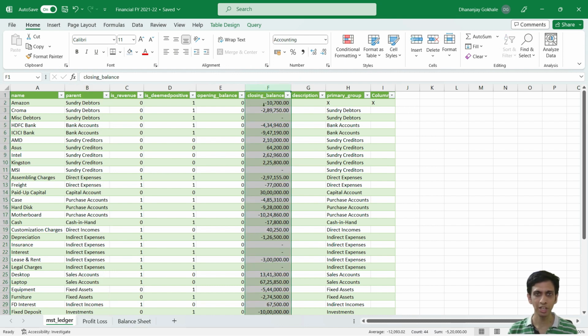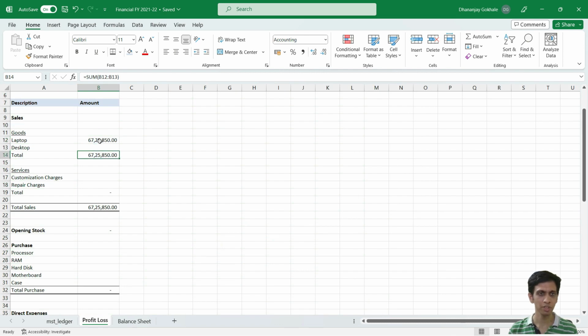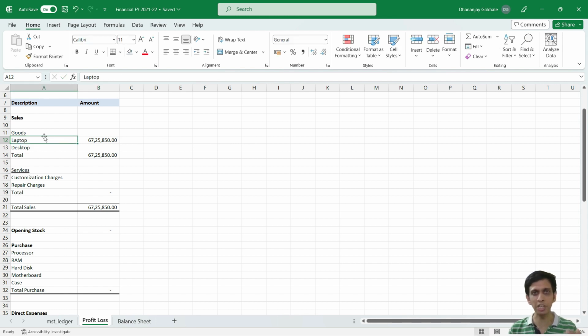Means SUMIF this closing balance, based on this group or parent called, let's say, laptop. So if you have a single ledger, you can use XLOOKUP. But if you have a group, and you don't want to nest multiple ledgers of laptop under this, and you have a group name laptop, you can use SUMIF. So you can use any of the methods.